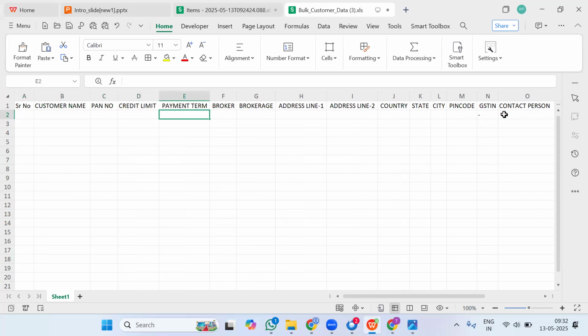In this, neither the broker nor the brokerage is mandatory. And if you require any help with the credit term and the payment terms, we can explain those further, or you can look at the video for the credit limit and the payment term separately. So we've tried to understand in a very simple way how to create items and customers in bulk using the system. You can always do this using the customer and the item master forms and add them one by one.